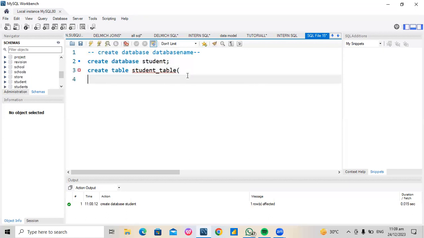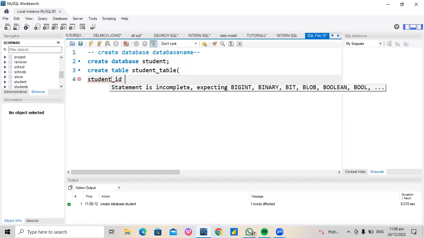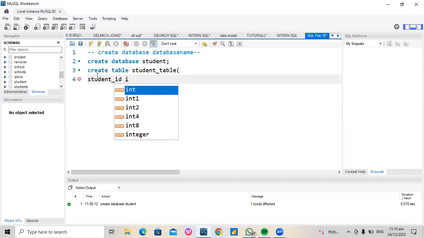So the first column I want to have there is the student ID. So I'm writing my student ID. And while you are creating a table, you need to have a data type. A data type is a way of classifying the data stored in a variable or a column. Now, this is a column header, student ID. And the student ID is always in form of 1, 2, 3, 4. They're always in form of whole numbers. So anytime you are dealing with whole numbers, you always make use of integer, like I said in the previous video. So this is an integer column. So I'll be writing int as my data type because student IDs are whole numbers, comma.